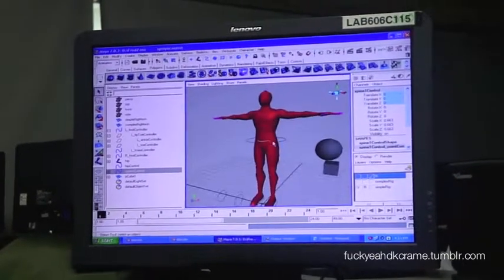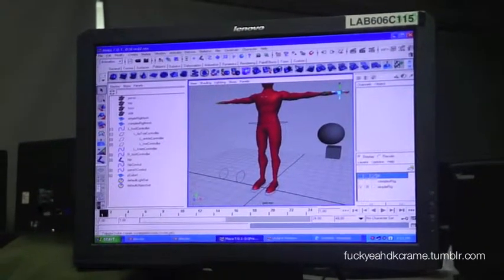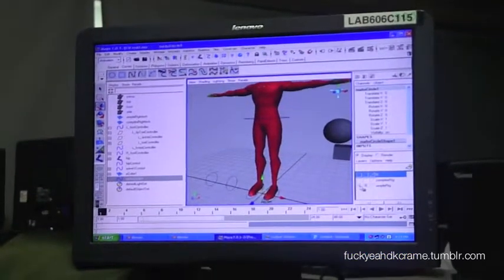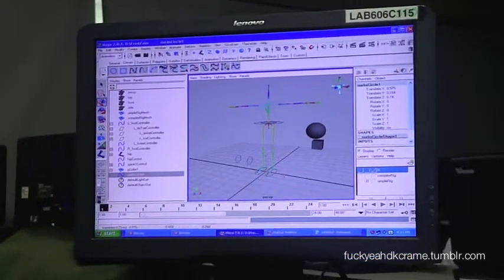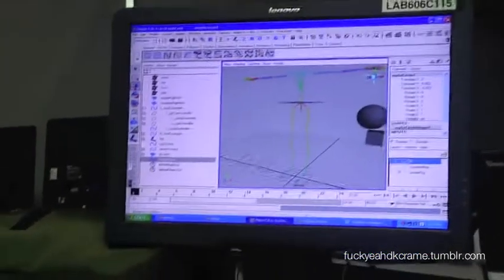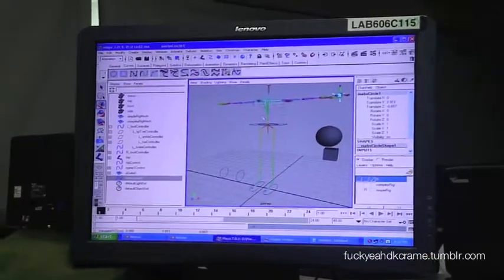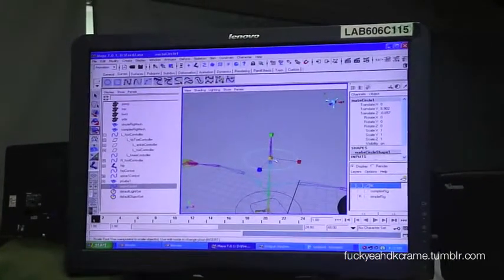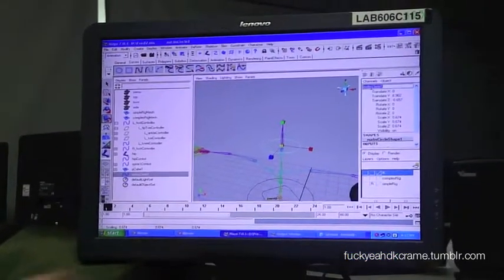So this is very similar to the spine 1 constraint. Create a NURBS circle, and then just snap it to the head joint. Alright, let's scale this just a little bit, and let's call this head control.